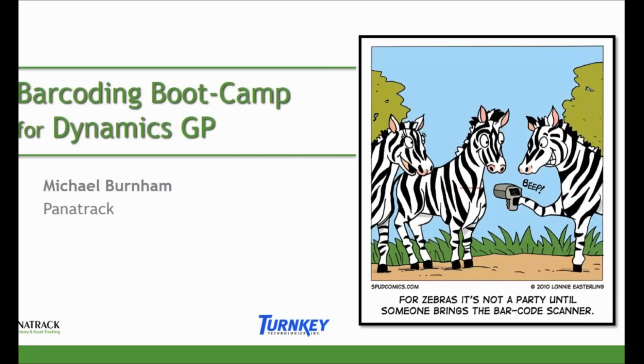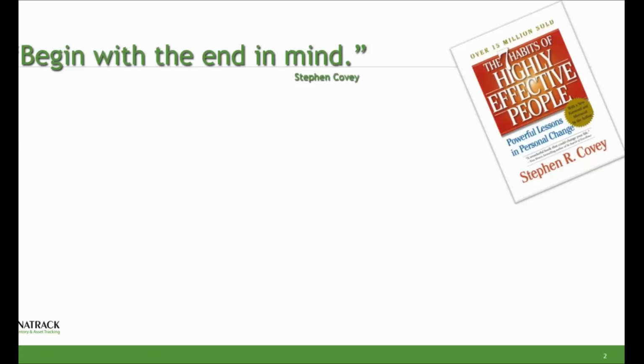Thanks, Brad. As Brad said, my name is Mike Burnham. I'm president of Panatrack, and this afternoon I'm going to give you a quick course in the important points of integrating barcoding into your business, whether that be for inventory, warehouse management, or fixed asset control. So I'll be talking about the different kinds of barcodes, what sort of data they represent, how they're best printed, the hardware to scan them, and how to integrate them into your ERP system. And for all of us, our ERP system of choice here is Dynamics GP. So let's get started.